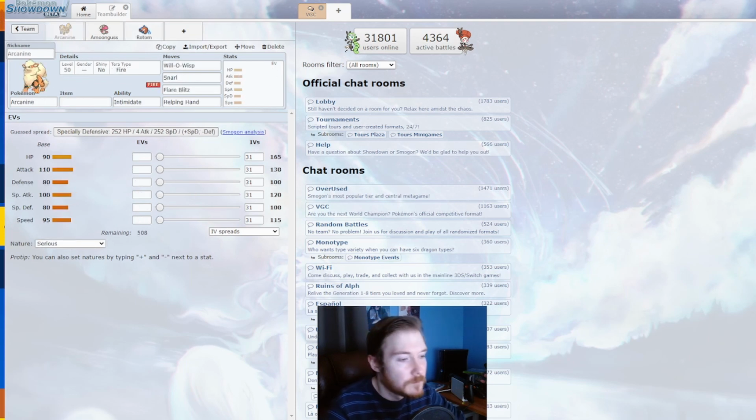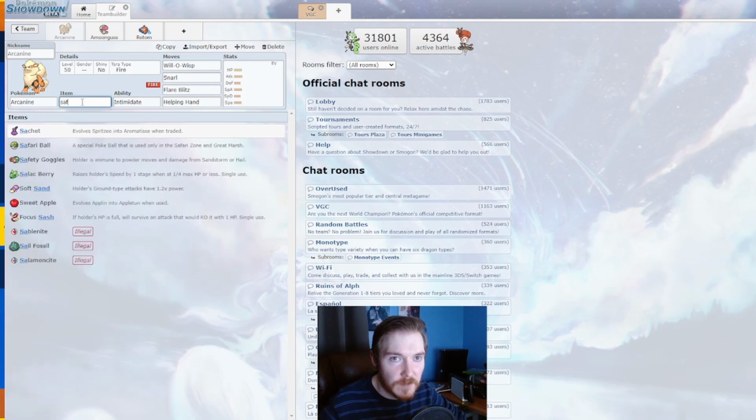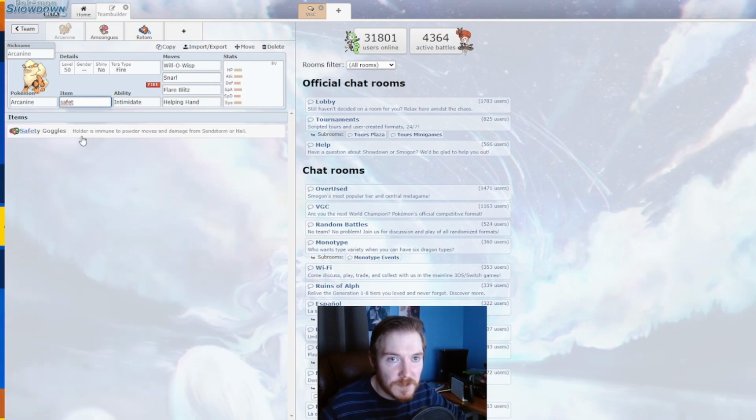Now I went ahead and looked up a build for Arcanine because I wasn't sure what I wanted to run him. So shout out to Moxie Boosted for this Arcanine set. I really like it. Safety Goggles: immune to powder moves, and damage from Sandstorm or Hail.